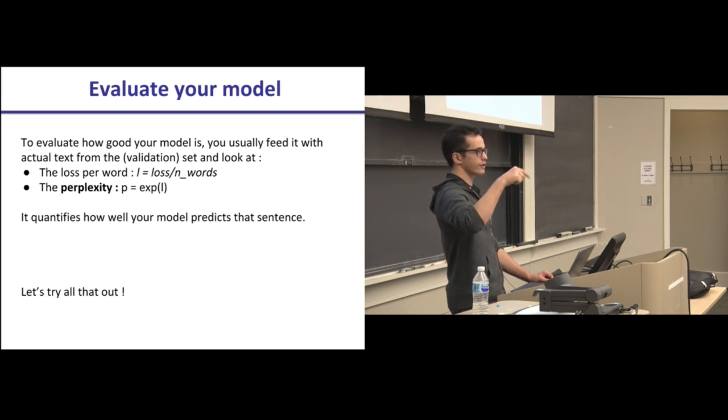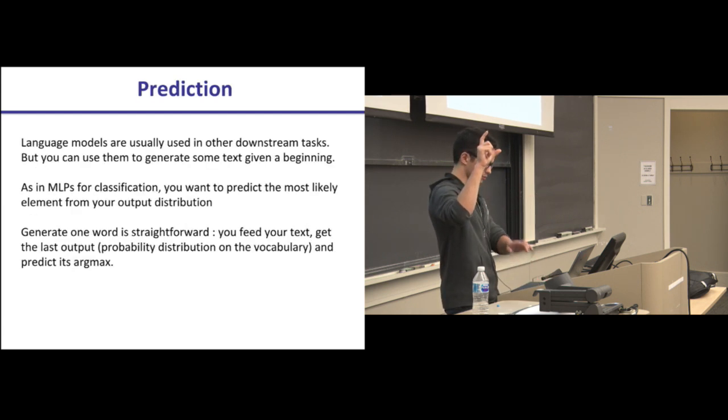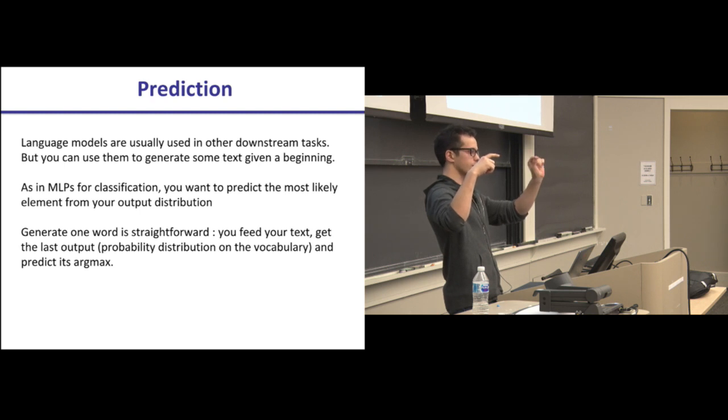For cross entropy, you just feed that to the cross entropy loss. If you want to predict something, and we're going to come to that actually right here, you just take the argmax, and that gives you the integer that represents the character you predicted. Since you have a dictionary that associates characters to integers, you can get back the character right after that.